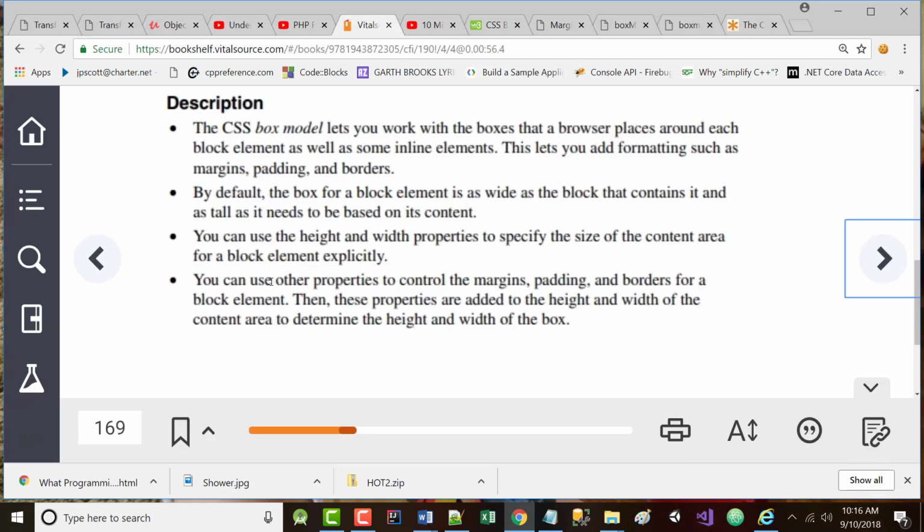As it says, there are properties that you can use to control margin, to control padding, and to control borders. Notice these are all for block elements. You now know what block elements are. Remember, block elements, line before, line after type of things, divs, etc., paragraphs, not inline elements like a bold or a strong tag, an M or an I tag.